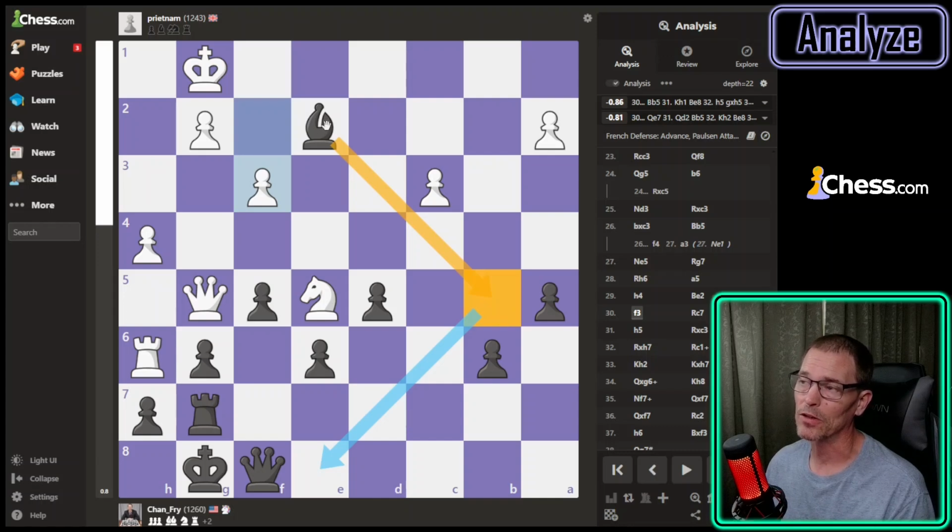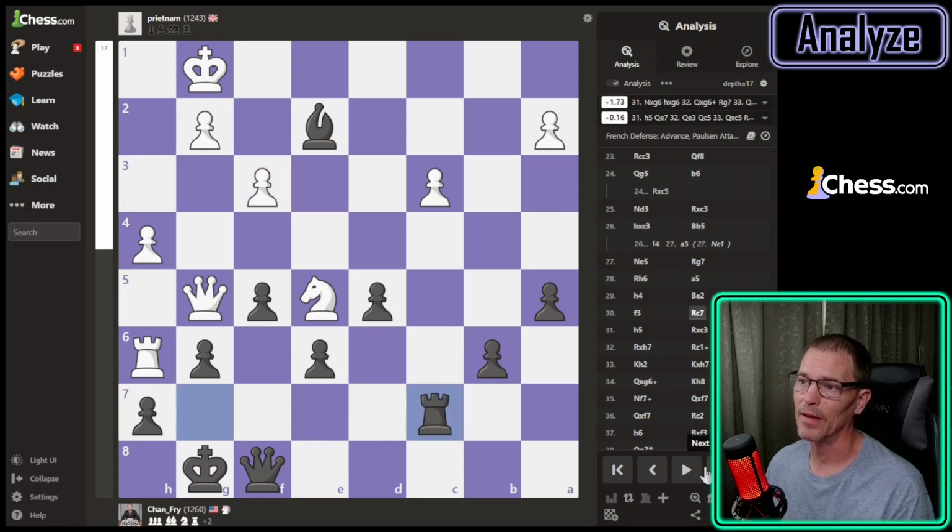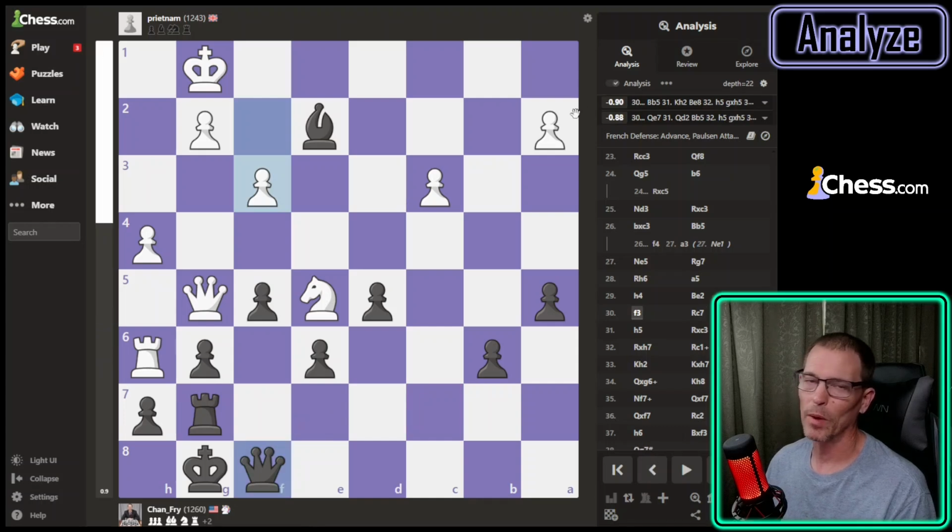It's not an immediate danger, so I left it there. And again, I should offer the queen trade, but I played rook to C7, finally. And that's where I lost the advantage, right there. We're fairly close to even. We're between +1 and -1. And as you saw earlier, rook to C7 was among my best moves.